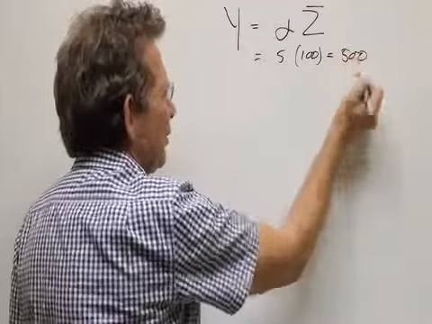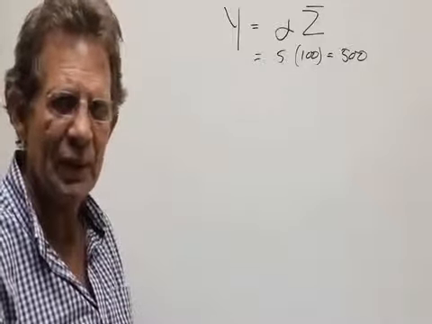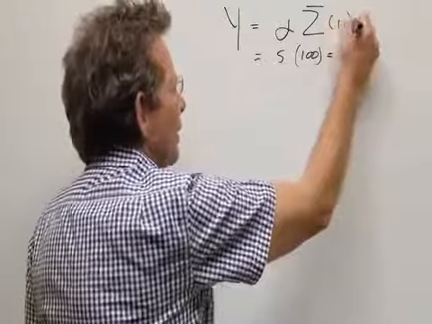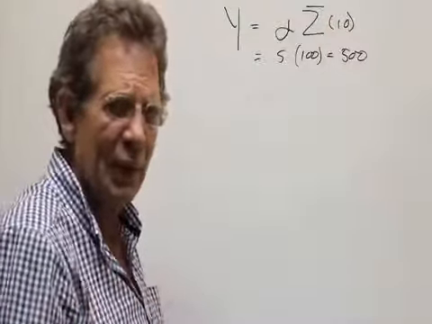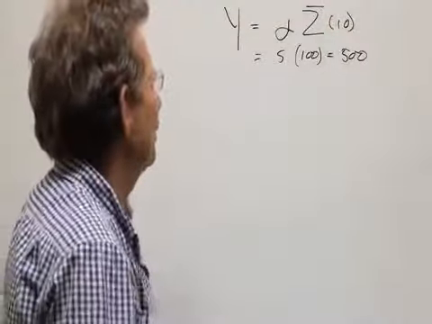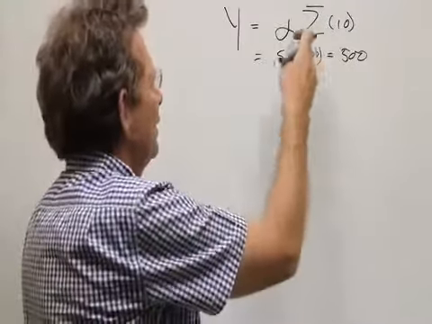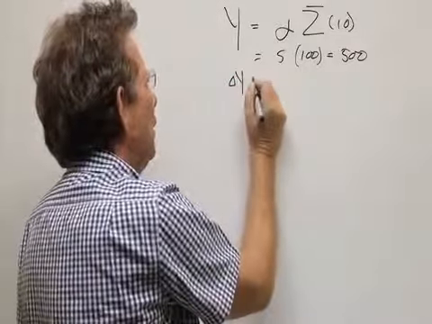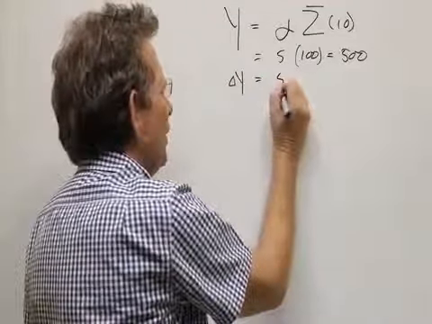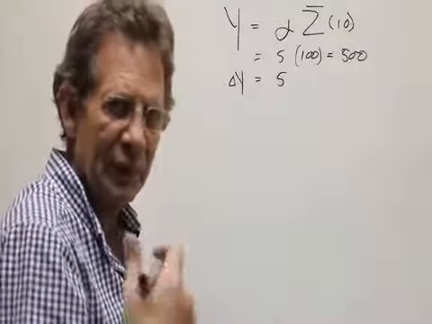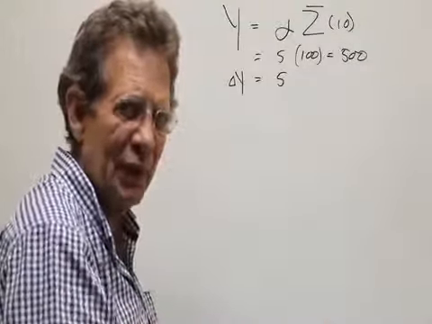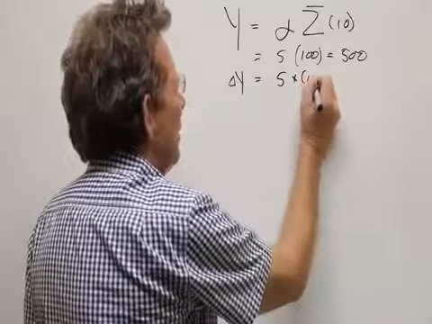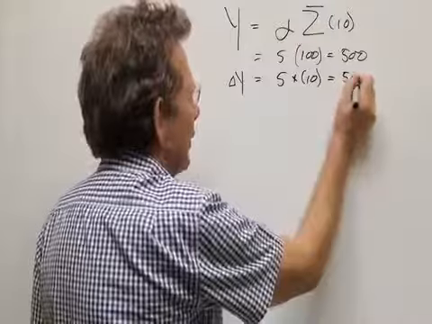equilibrium income is 500. Now we ask what happens when there's, say for instance, an increase of 10 in autonomous spending. Now that can be investment spending, government spending, or any of those components. Then we can ask what is the change in the level of output. And that will be equal to 5, that's the multiplier. For every 1 rand increase in autonomous spending, you'll get a 5 rand increase in output. It will be equal to 5 times 10 equals 50.